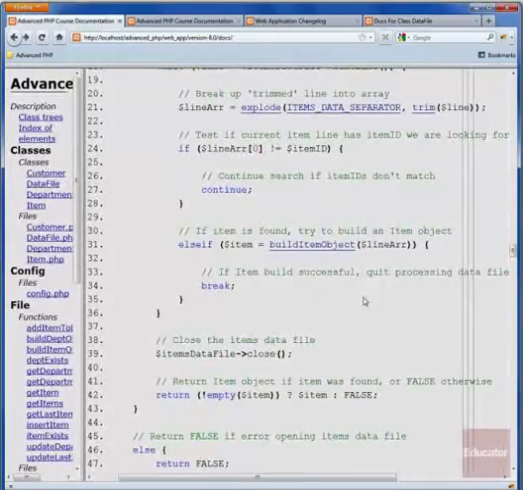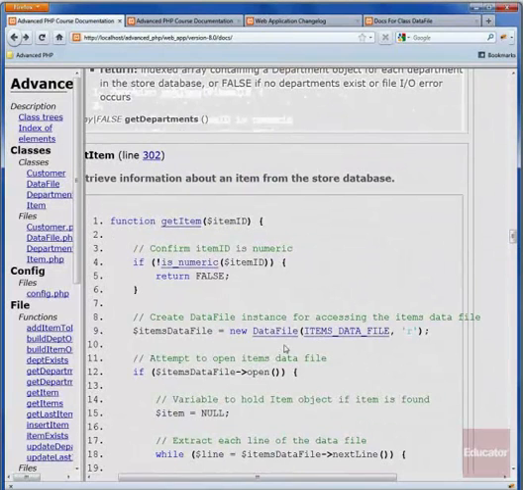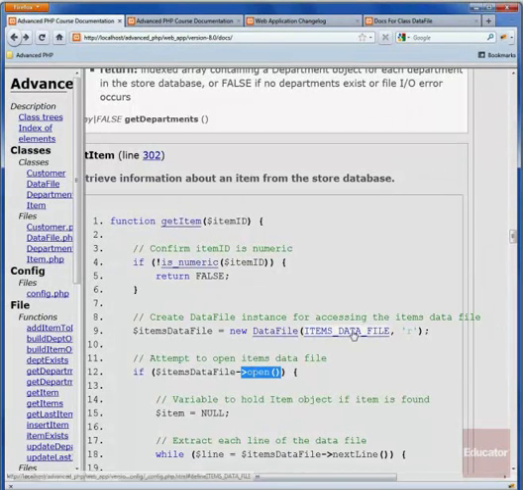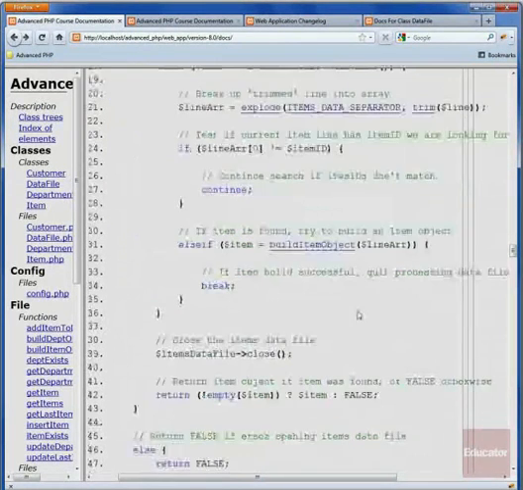So basically that's how this new data file class works. You instantiate an instance of it with a file name and an access mode. You call the open method on it to open a connection to the file that you specified in the constructor. You run operations on it. For example, in this case, we're performing a read operation, which is read next line, and then you call the close method on it.